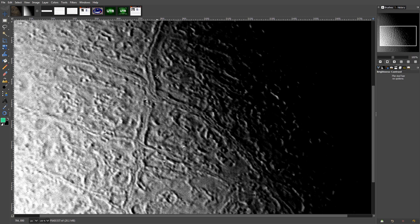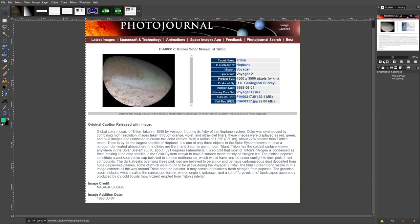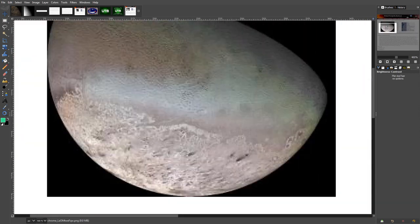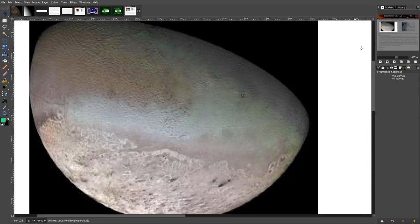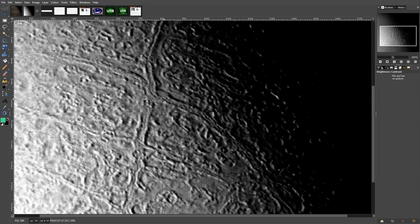I was going to point it out on this area here. I'm not sure if we're going to be able to see it on here. It's around here somewhere on the other map. So if you refer to the other map, you'll see that area, which I've slightly worked on as well, if I remember rightly. So, yeah, this area. So just take into account the shapes and stuff here.